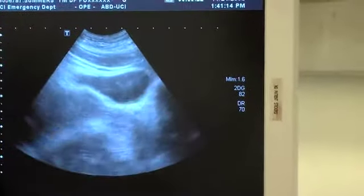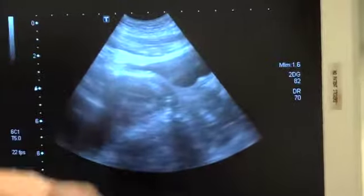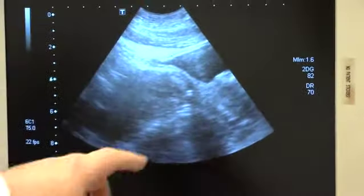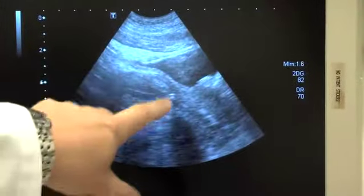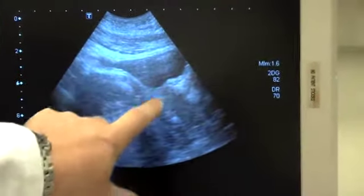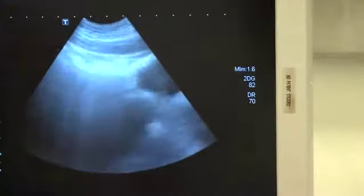It's a little bit difficult on her because you need to have a completely full bladder to get a good transabdominal view of the uterus. But this is the fundus of the uterus. This is the cervix down here. The vaginal stripe is going to come up like this. This is to the patient's head. This is to the patient's feet. This is anterior and this is posterior.